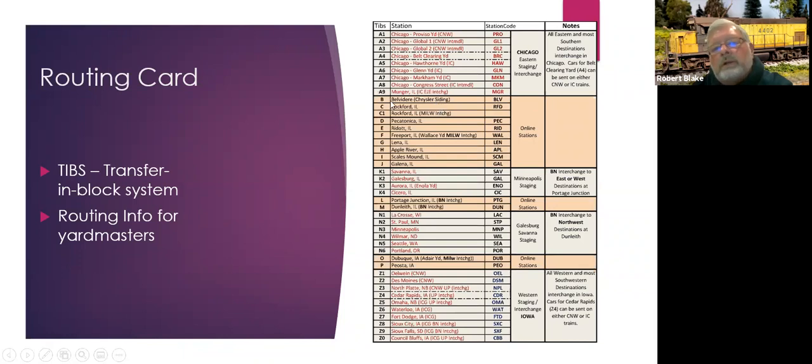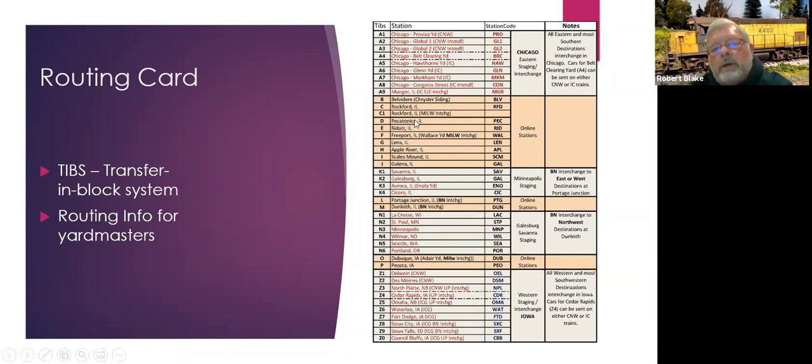All of those Tibbs codes, B, C, or C1, can go to Rockford. Then the Rockford operator gets to sort those cars out, make sure they are either delivered to customers in those locations or put into appropriate locations. Okay.